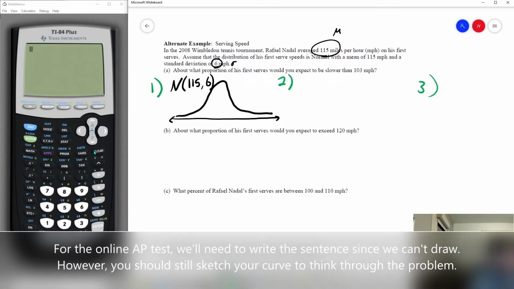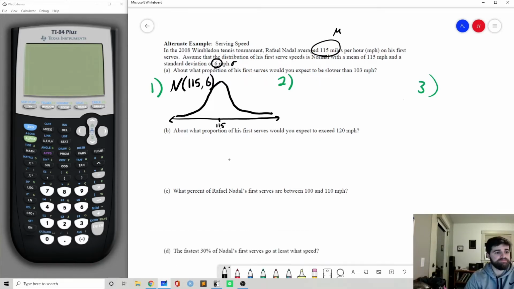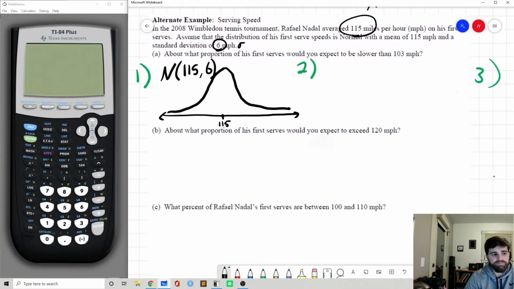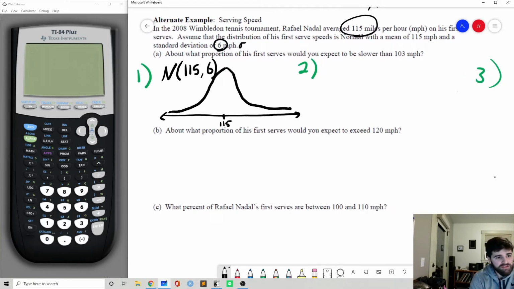Cool, now that we have our curve drawn, not drawn super well, but sketched out here, we can go ahead and start labeling some things. I know my mean is in the middle, since it's nice and symmetric. So it's 115. And then I have an idea about where a standard deviation falls on the normal curve, right at that inflection point. Again, it's just a sketch, so no need to be precise here. If our standard deviation is 6, each one of these little gaps represents 6 miles per hour. So this next point would be 109, 103, and so on. We can label the rest of these as we go. If this were the real AP test, I'd spend more time labeling some things.